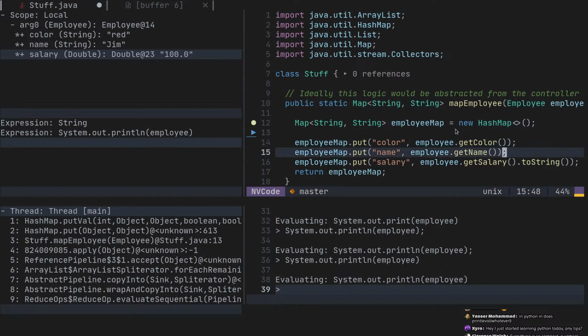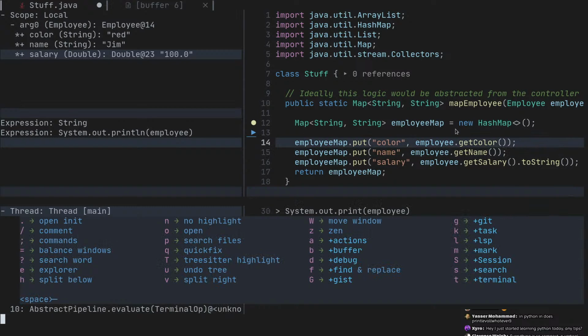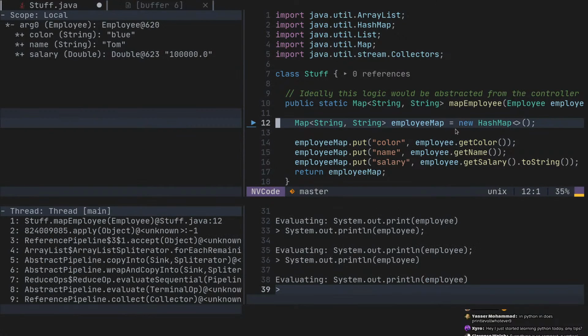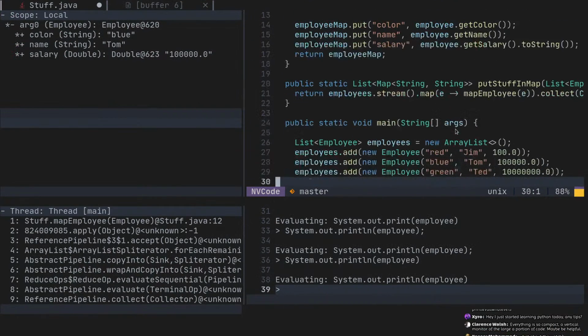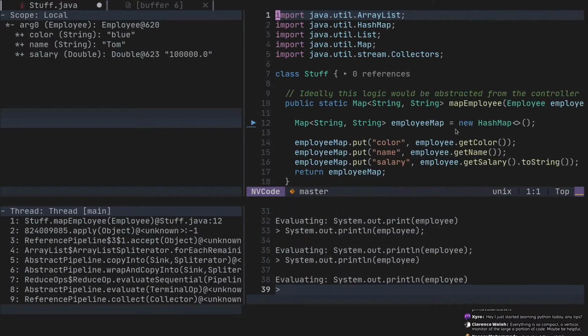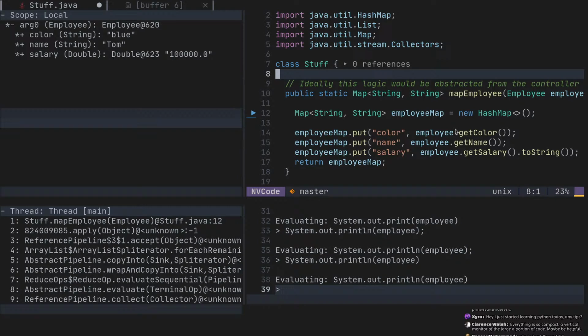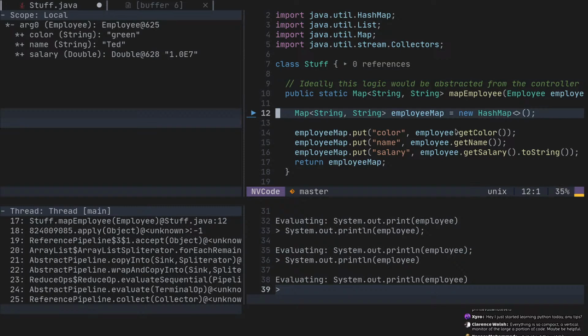So what I think will happen is that it'll finish everything. But it doesn't. If only I had a sizable vertical monitor. I didn't even think that would help that much. Okay, continue just takes me to the breakpoint? Yeah, it'll just take me back to the breakpoint. So okay, now I'm on blue, and now if I do F5 again, will I be on green? Okay, that's good enough. That's not bad.